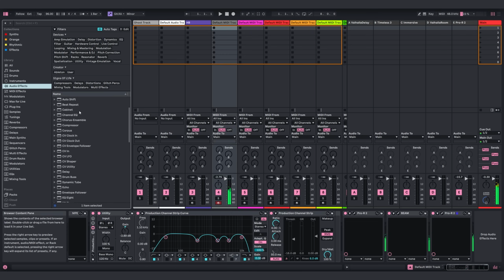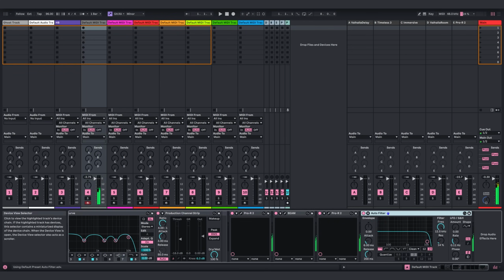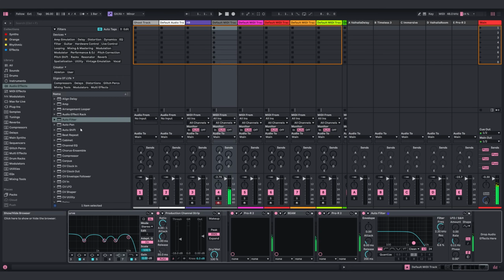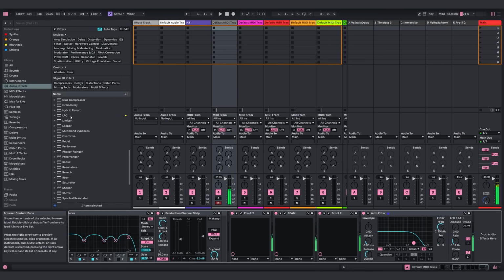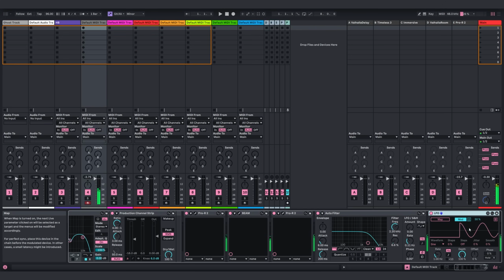Let's go to the auto filter. I rarely ever do this, but sometimes it works, all right? Add auto filter, and we're gonna modulate this with an LFO. So I'm gonna add the auto filter, maybe we make it 12, lower down the resonance. We're gonna go in this range, right? Just like that. Nice, slow LFO. Super simple, right? So we're gonna take an LFO from Ableton. If you have another LFO in your DAW, you can use that. And we'll take the LFO, we'll take it off mod and put it on remote.